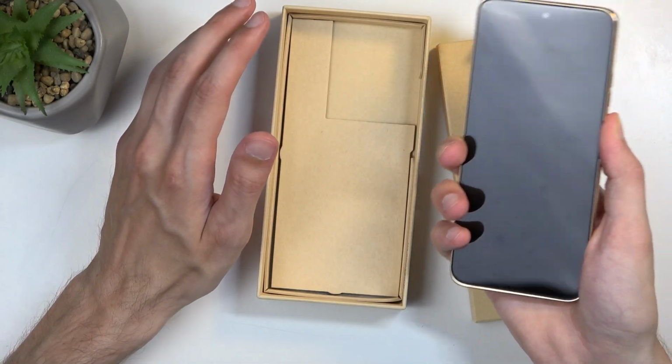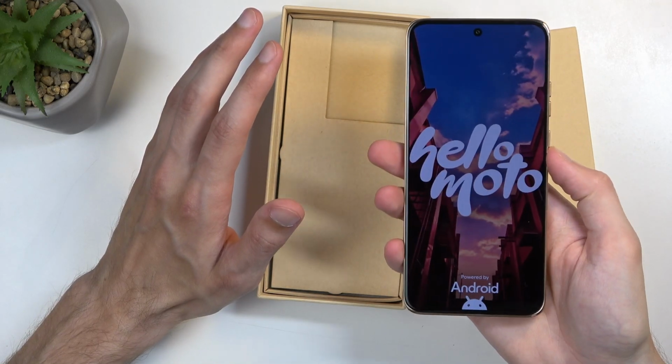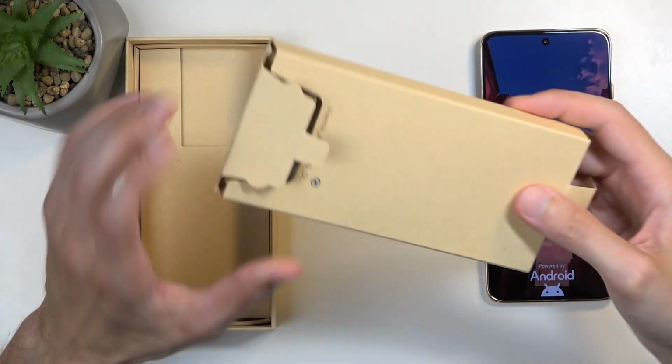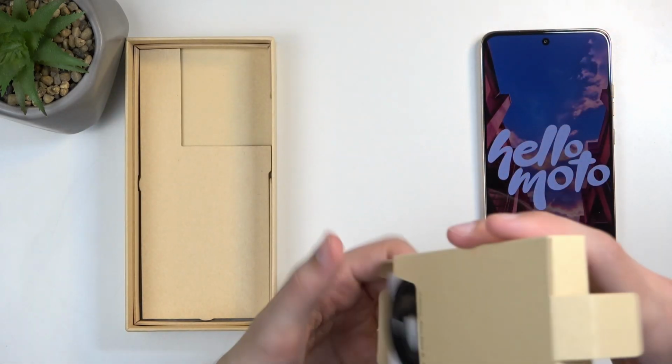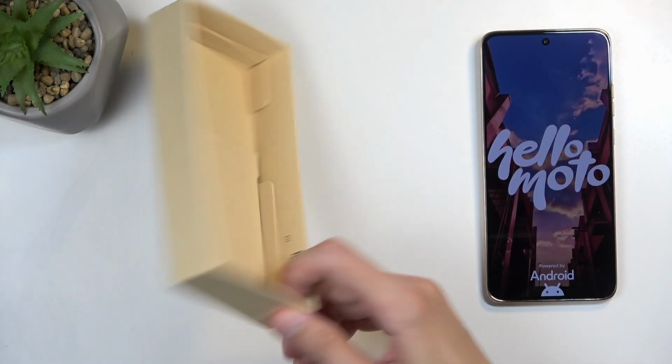Booting it up. There we go. Ooh, that's a really nice edge-to-edge display. So anyway, let's just boot it up and also take a look at the included accessories, which is just a cable, Type-C to Type-C, and paperwork. And that's about it.